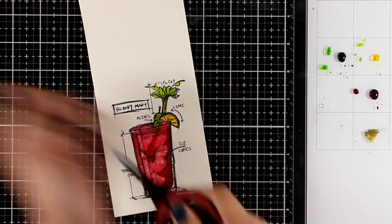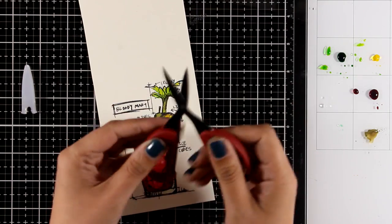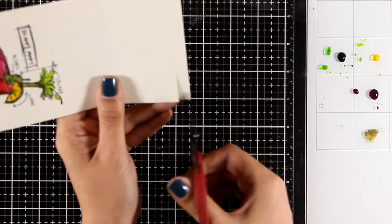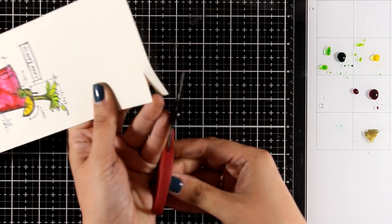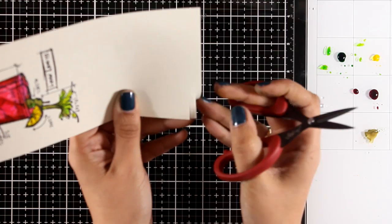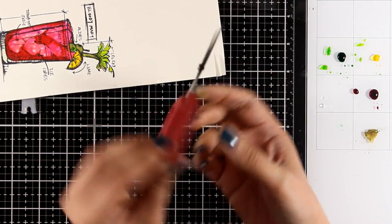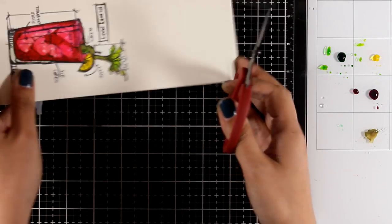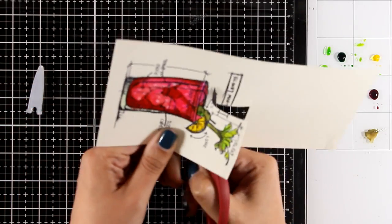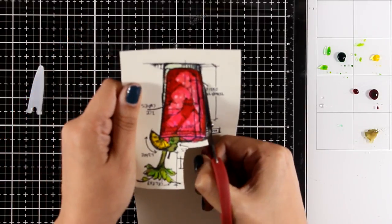Now I'm going to fuzzy cut this cocktail, and for that I'm going to use the mini snippets by Tim Holtz. And I'm going to share a tip I learned recently from Tim. One side of these scissors is serrated, which means that when you cut out, the edge is not super smooth. You can feel it with your finger, but you can't see it on camera. If you turn the scissors to the other side and start cutting, you will get a smooth and straight line. So this is the side that I am using now.